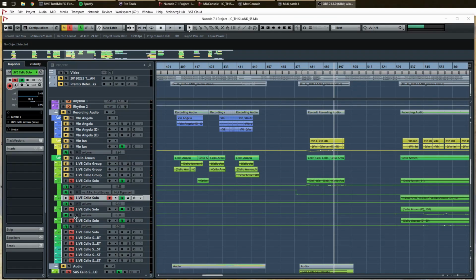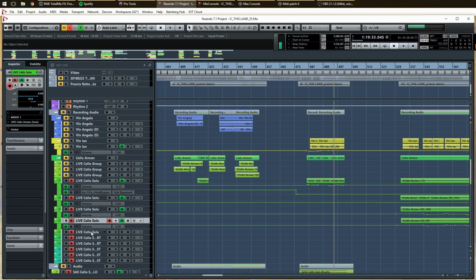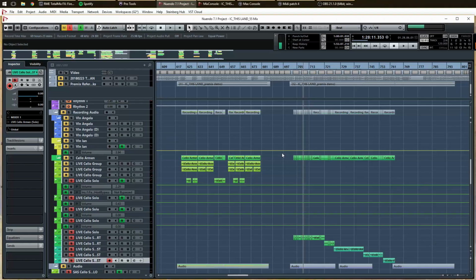Moving down the next couple of solo tracks, we don't have really any plugins going on these ones. There's another Pro MB. These are mostly just supporting the main cello line. And here at the end we have the solo cello broken into a couple of different tracks.